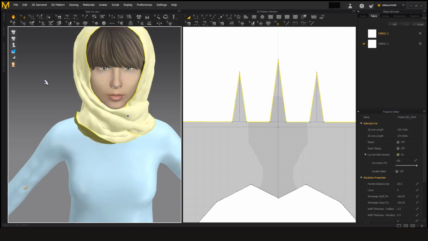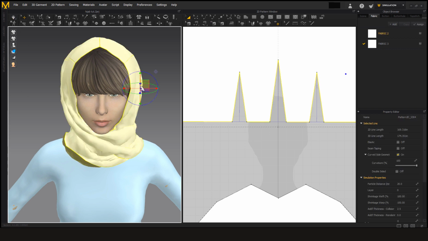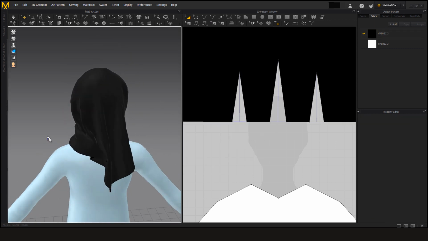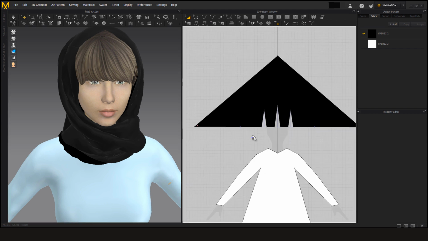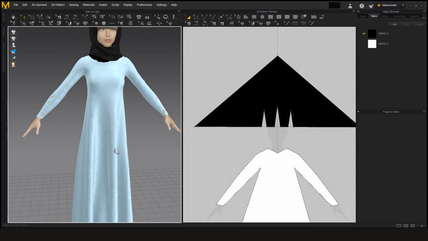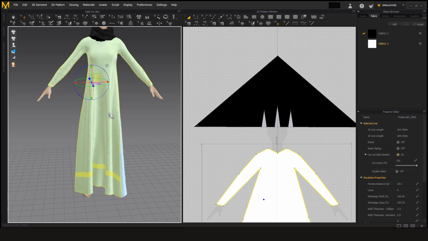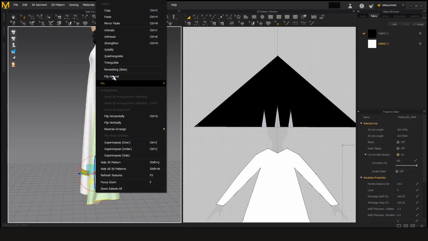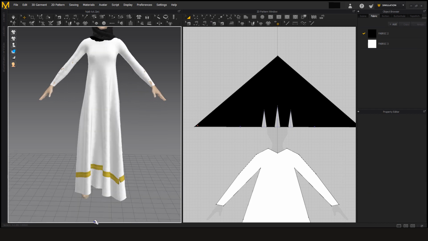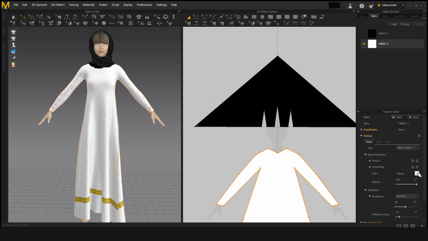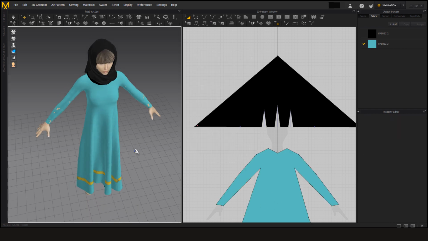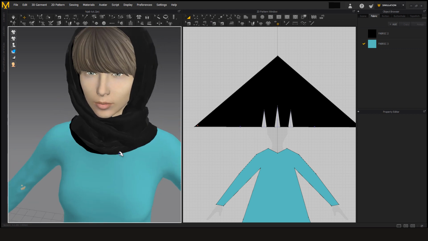Let's just put a material on it so that we can see it properly. Let's make it black. And let's just put a 2D texture on it. A 2D texture is really helpful on the fabric, guys. As you can see, I put it on my dress too. I'm gonna increase it and show you. As you can see this. This is our dress. I'm gonna put a color. As you can see. Same like this, we're gonna put it here.